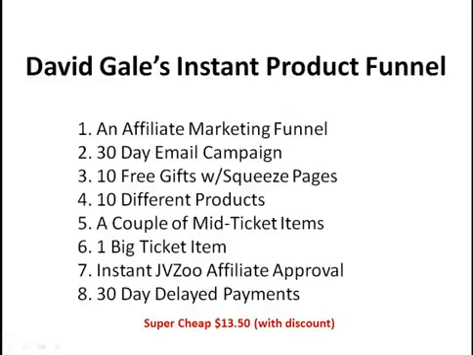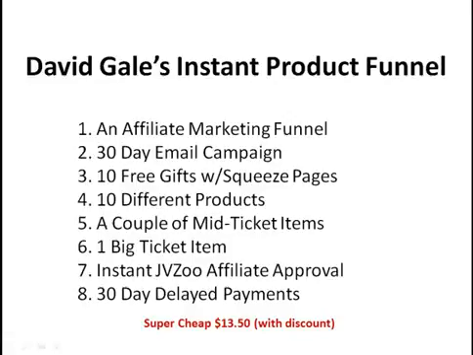David's is an affiliate marketing funnel. It comes with a 30-day email campaign. It does have 10 gifts set up in it with squeeze pages. It markets 10 of David's products that he's created himself, and each one of those has its own little mini funnel that goes along with it, usually with some sort of an upsell and a downsell, with a couple of mid-ticket items, and then there's one big-ticket item that he sells throughout all these 10 different sales funnels that he has set up.